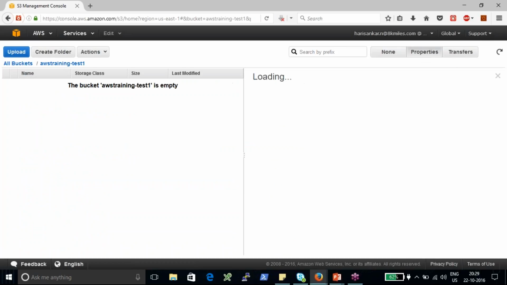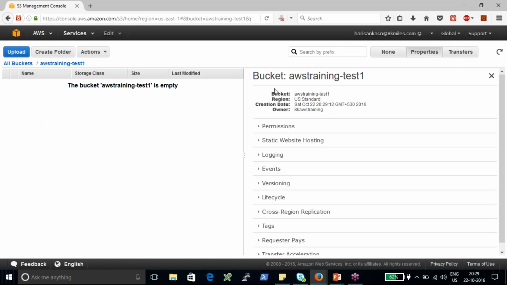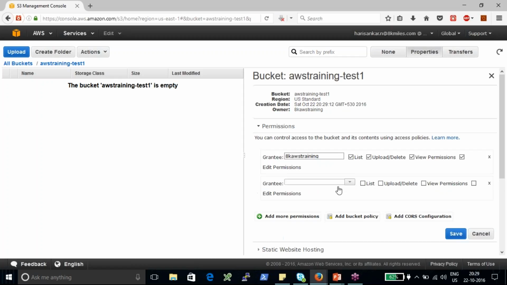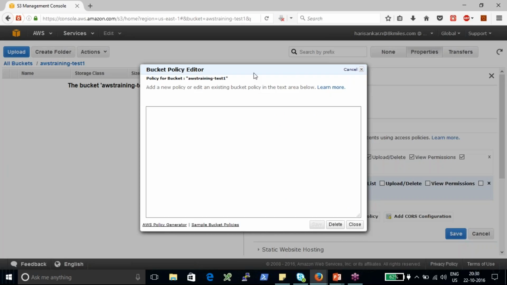I can show you what things we can do with this bucket. The permissions you can see are available only for the AWS training account, I mean that is me. Here you can say for everyone, it will be open to everyone. Or any authenticated AWS user, just like ACL, or log delivery, which you have seen earlier when we created log buckets, or only for me. I can give that. So here you can see there's a thing called add bucket policy. This is what I'm going to show you.